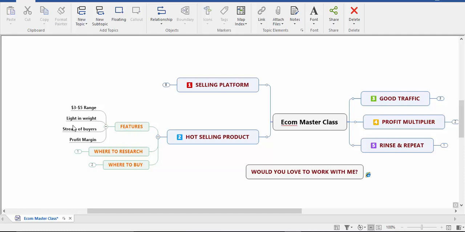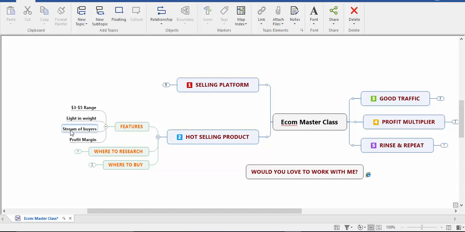Also, one of the features to look for is that the product has to be light in weight. For instance, if you're bringing products into the country and you don't do your calculation very well, the cost of clearance of that good itself might even bring you down. I don't pray for that. These are things that you need to watch out for. The weight of that product really matters.